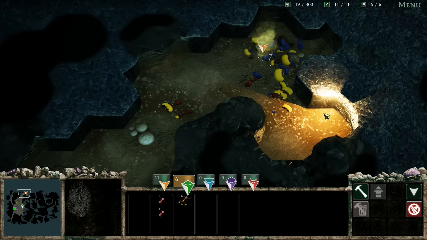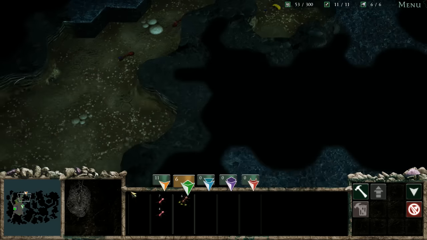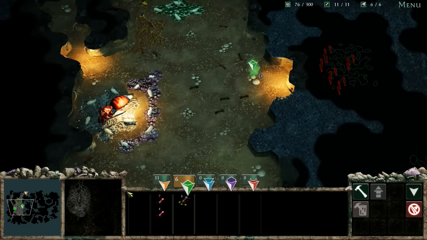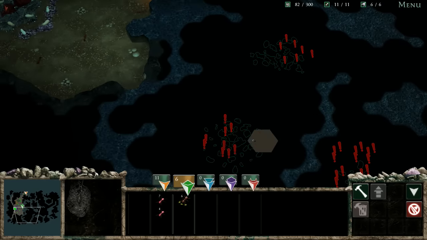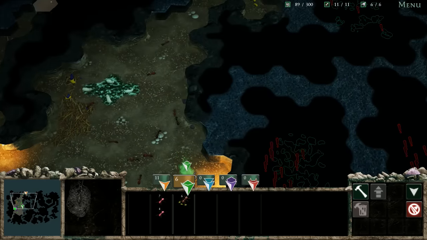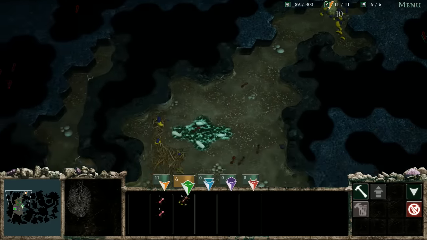We also need to keep some on backup, because in case we lose some, we can keep on making them. Oh my god, there's so much food there. That's awesome. Because I want to get all this food. And at the same time, as soon as we get this food, we've got to expand. We've got to make more black ants as quickly as possible.